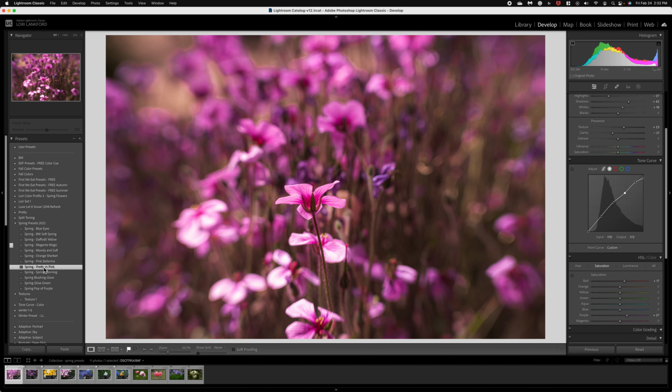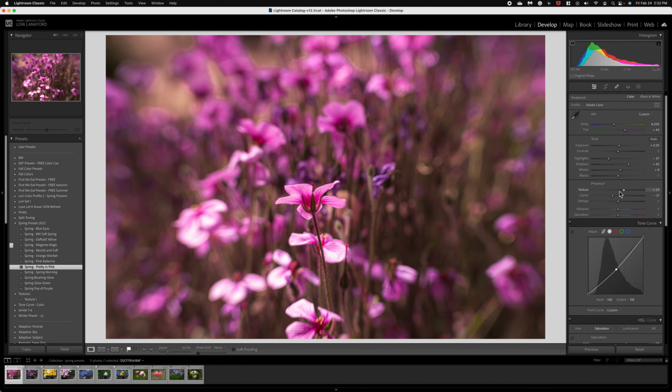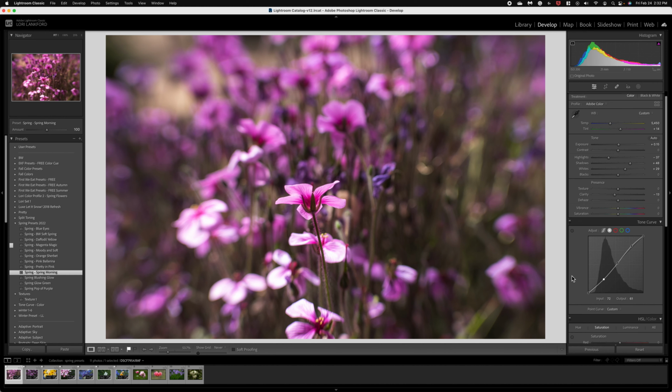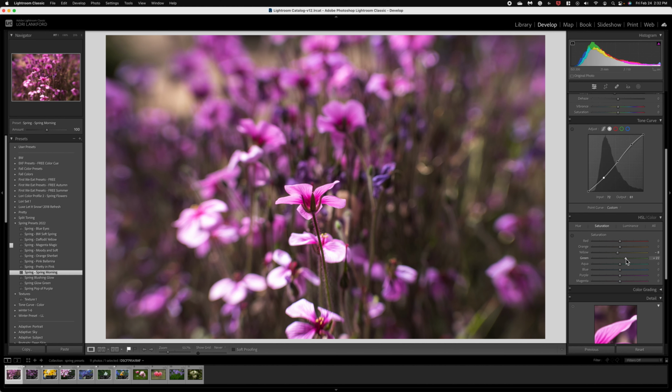All right, now let's go and see what happens if we do Pretty in Pink. So Pretty in Pink is giving us an entirely different look. So we can see the tone curve is a little bit different. We've got some reduction in clarity to just give us a soft, Pretty in Pink look. And we've also got with this one, I'll show you Spring Morning, which is going to be really bright. So this is just a nice clean preset. It's giving you some brightness and not too much on the color side, just a little bit of brightening on the greens.